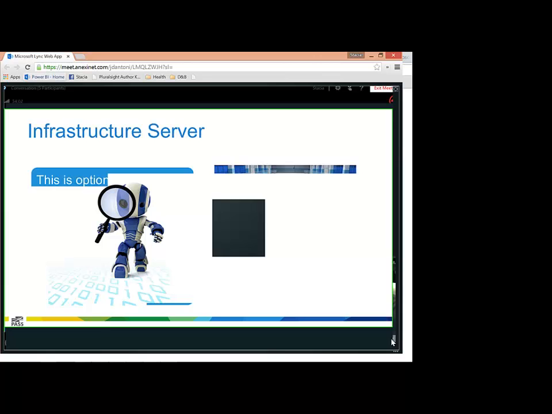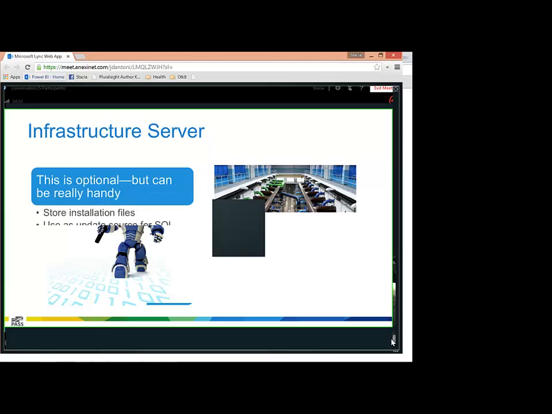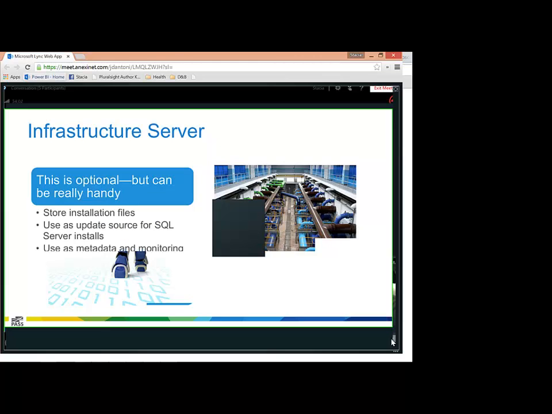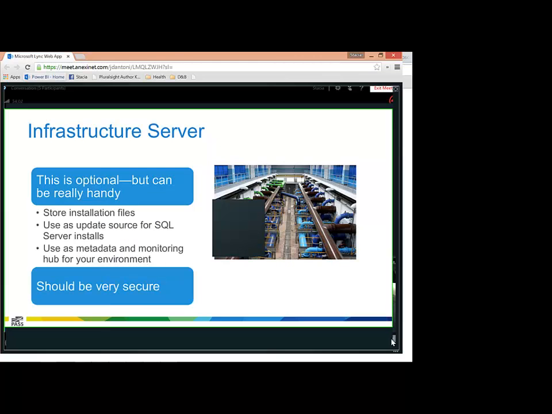The key to our automation was really what we called the infrastructure server. You don't always have to have these, and we kind of rolled our own. We built our own performance data warehouse, but SQL Server has something built in called Central Management Server. It doesn't scale well past 500 servers, and that's why we built our own. But most shops I know have less than 500 servers. So if you're in that scenario, check out Central Management Server. It can be really good for this.